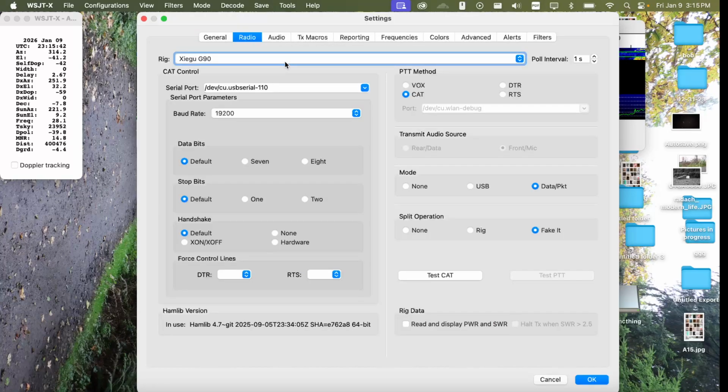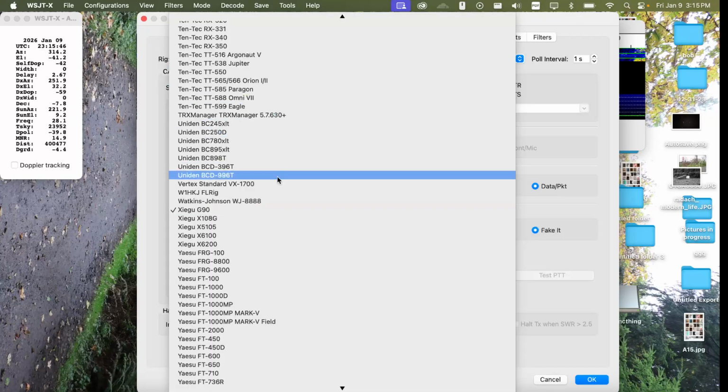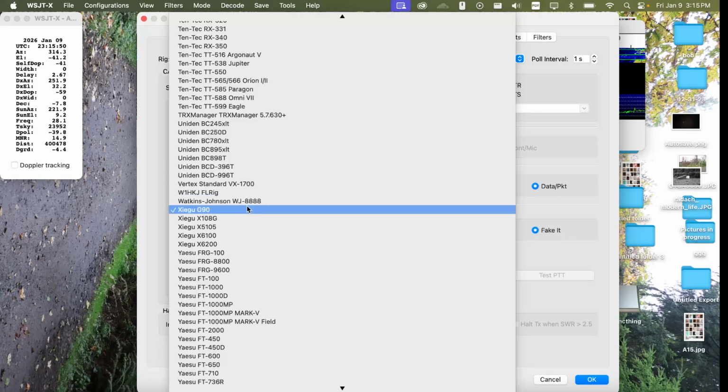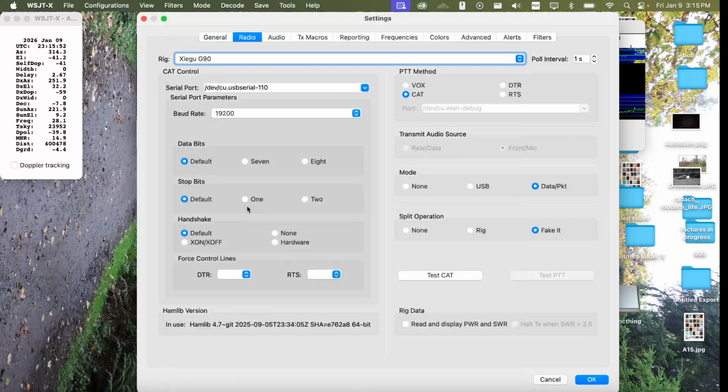For your radio, your rig specifically, if your rig is in here, select it, easy peasy. If it's not, like I don't have a rig that's on this list. I am running the Xiegu G106, not the G90, but they use the same exact controls. It's not a big deal. In a lot of cases, that's what some people will be using. If you're using, again, a radio on the list, use the one on the list. It's going to work the best.